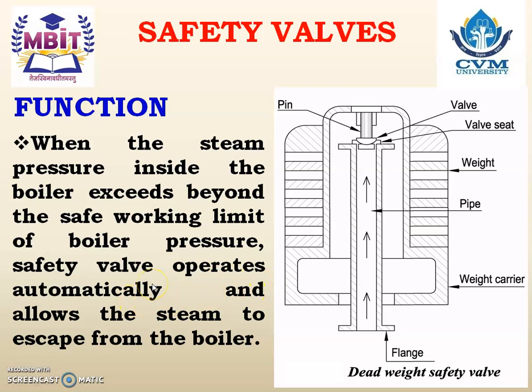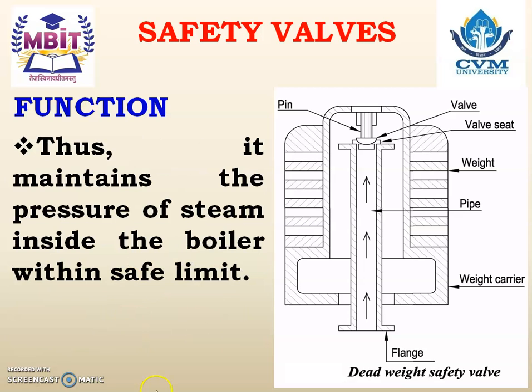The safety valve operates automatically and allows the steam to escape from the boiler. So when the safety valve operates, it allows steam to go out of the boiler, and it reduces the pressure of steam inside the boiler. Thus, it maintains the pressure of steam inside the boiler within the safe limit.